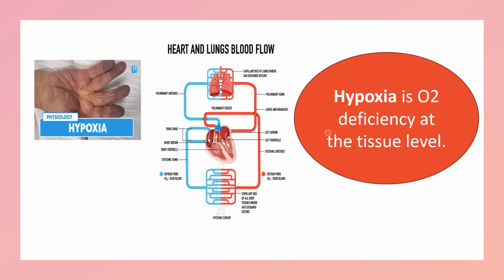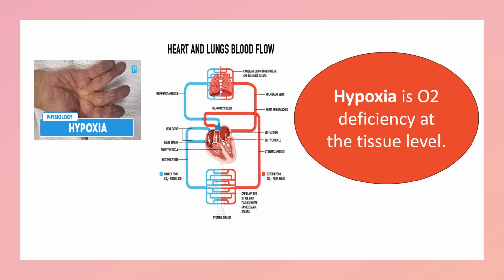So, in the closed circuit, our circulation, we know that blood is pumped by the heart and it is going to different peripheral tissues, and then it is again coming back to the heart, and this deoxygenated blood is going to the lung for oxygenation. Now the oxygen delivery to the tissues will depend not only on the respiratory system of the lung, it will also depend upon the cardiovascular system.